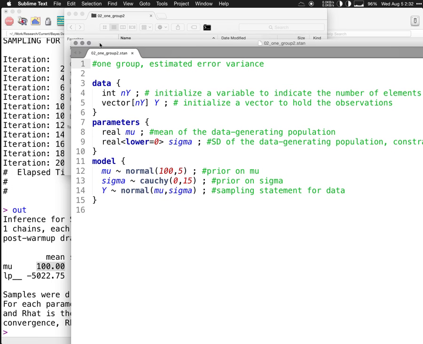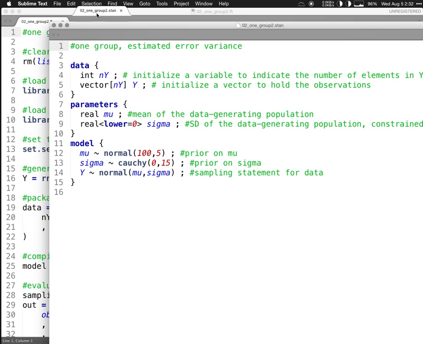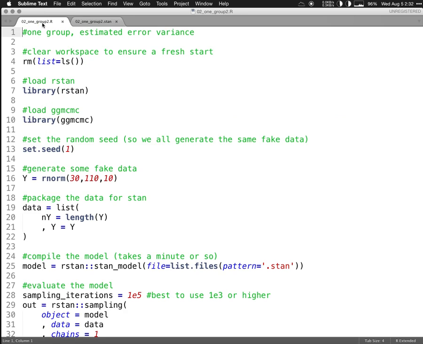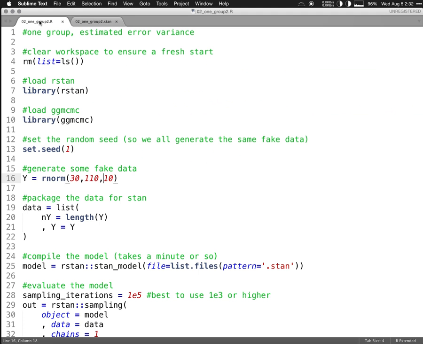Oh, no. So you created data and that was why. Yep. Fake data that I was going to then pretend I didn't remember what the values I put in were. And what's the difference between that and the y in the Stan? Well, let's walk through this new example, and hopefully that will clarify.